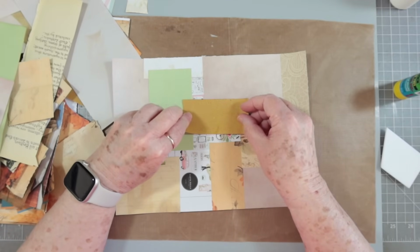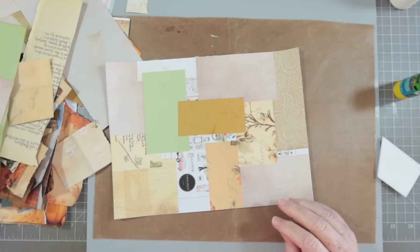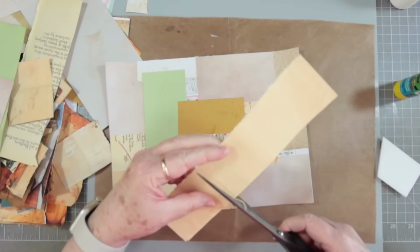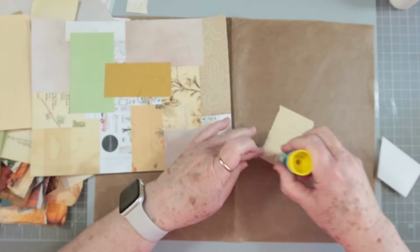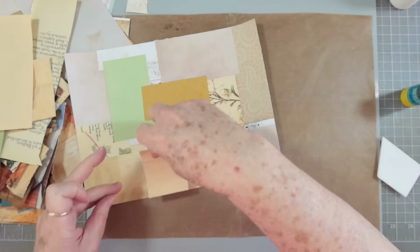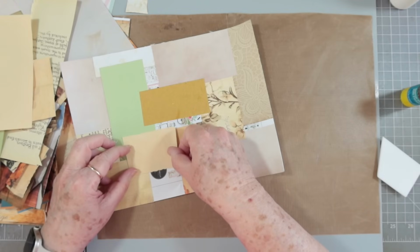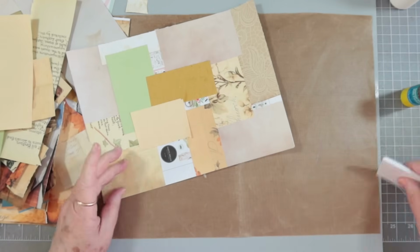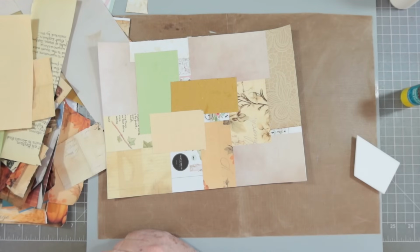Let's see. Let's do that. I've got some of this paper. This is that drawing paper that I get, that I love to back my tags in. You could also stamp words and things on these little pieces of paper, but I've got so many stamped already that I don't really need any more right now. So I was trying to think of something else I could come up with to do with them. And I tried just not to put the ends even. I try to make sure all of the ends are at different levels. You don't want them even.